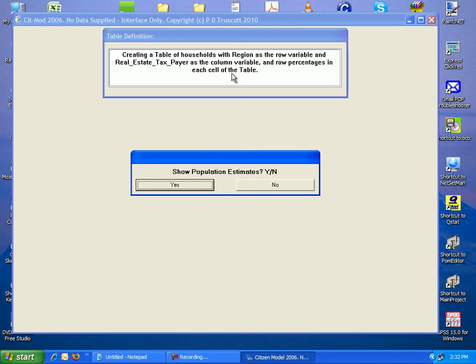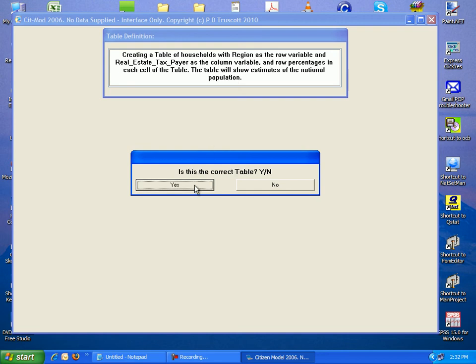I'm going to click yes, and this is going to try to multiply up the number of households to represent the number of households in the Philippine population. If we hadn't taken out some households, it should come to around 14.7 million in this edition of the dataset. So I'll click yes.